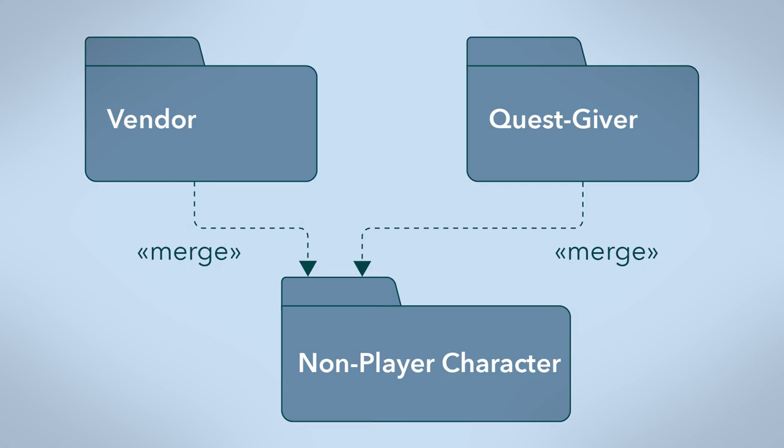This diagram shows how two packages are merged into one. Merging is typically done when you have two packages or concepts and you need them merged into a single one. This is a use of generalization that allows you to provide different definitions of the same concept. In video games, both vendors and quest givers are non-player characters that provide items, allowing us to merge the two into a non-player character package because of their similar functionalities, but slightly different definitions.